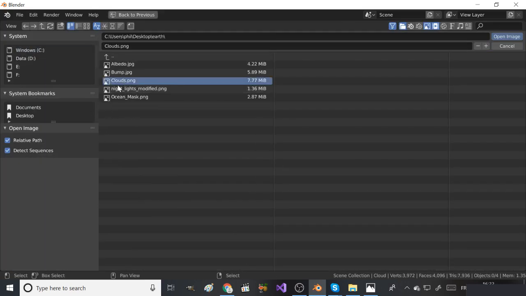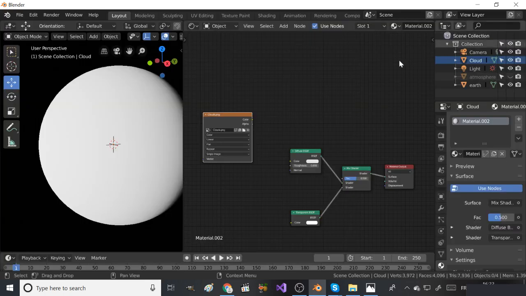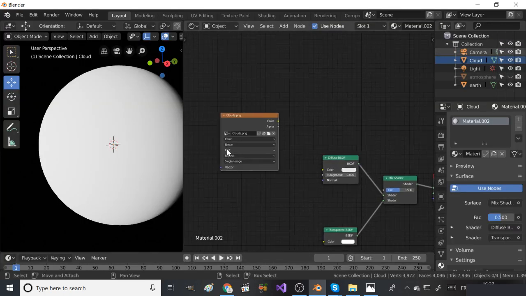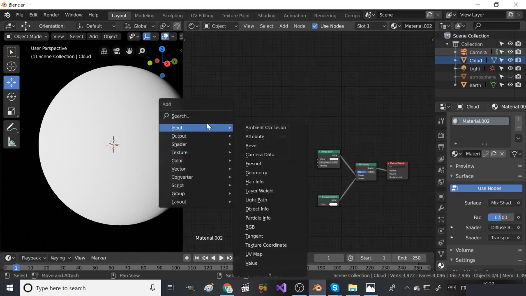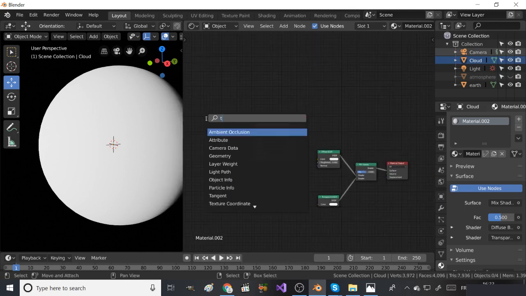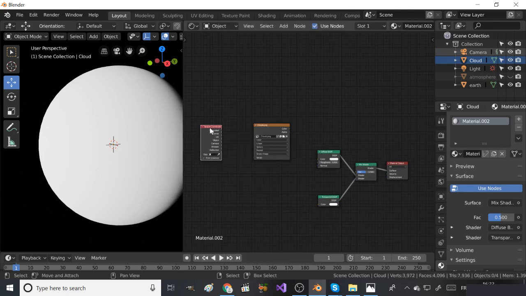Earth and cloud here. As before, we must make it a sphere projection. Sphere. We can also add texture coordinate, to generate it, and we will plug it here.